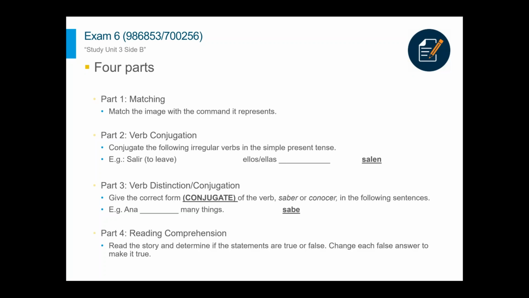And as you close out the exam, you have reading comprehension again. This time, though, you're determining if statements are true or false. And anytime you do have a false answer, you want to make it true in English. Again, we'll take a brief pause here. Please ask any questions about exam 6 now.